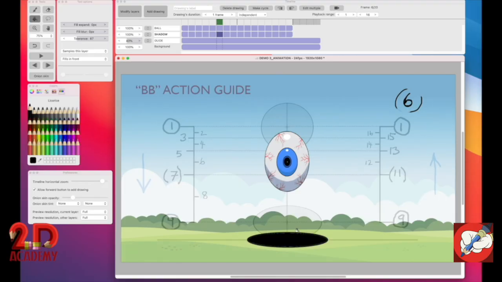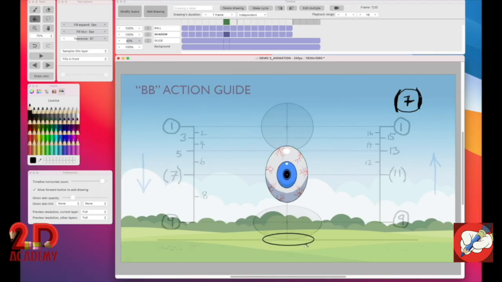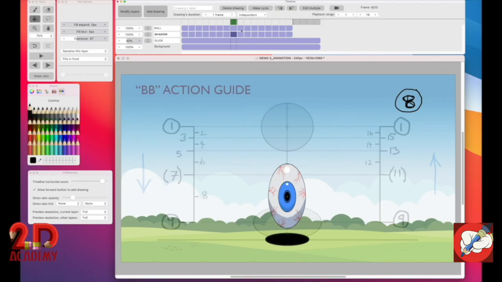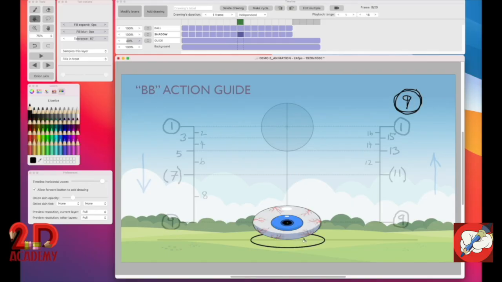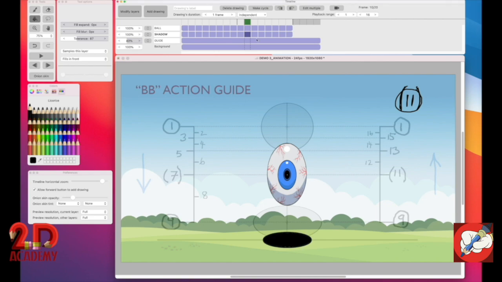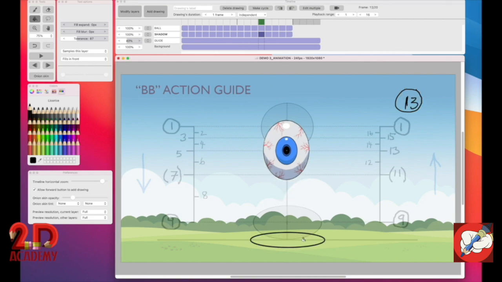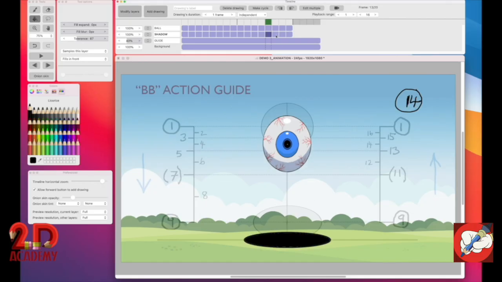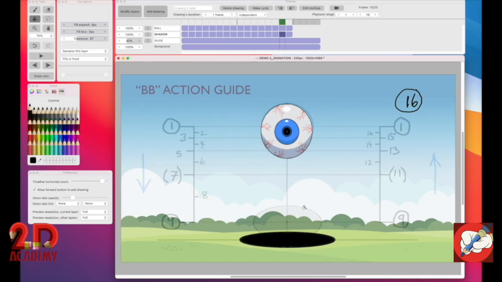Trust me, if you'd filled it in before, it would have been a heck of a hard job to find the in-betweens, because the black would cover up everything that you were trying to see through. It would be a pain. So that's why I said animate just the outline and then come back later and fill it in like this.